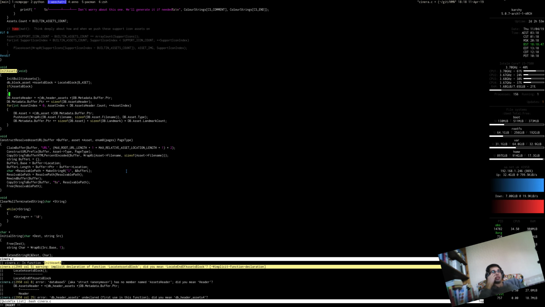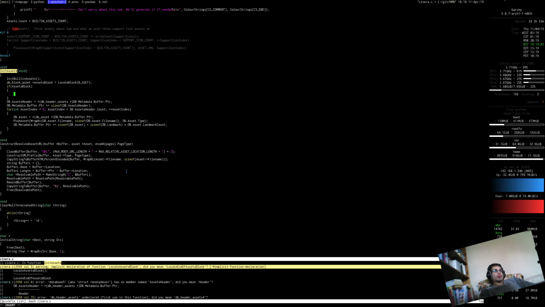Like, it doesn't initialize an assets block, strangely. So we might want to make it initialize an assets block. Which is odd. Yeah, it's just weird.